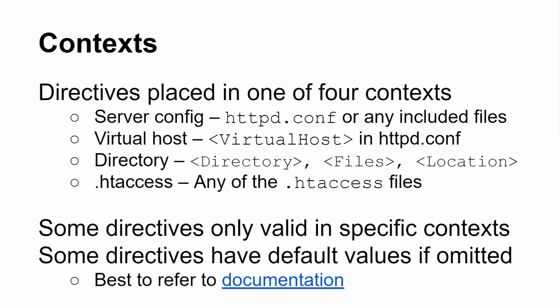In the configuration file, remember that your directives are placed in one of four contexts. Either it's going to configure the server itself, or it's going to configure a virtual host. Remember that's how you host multiple websites in one particular server: create a virtual host configuration and include the appropriate directives therein. Or it's going to be a directive specifically meant for a directory, a file, or a specific location, meaning a URL that is given to the server.